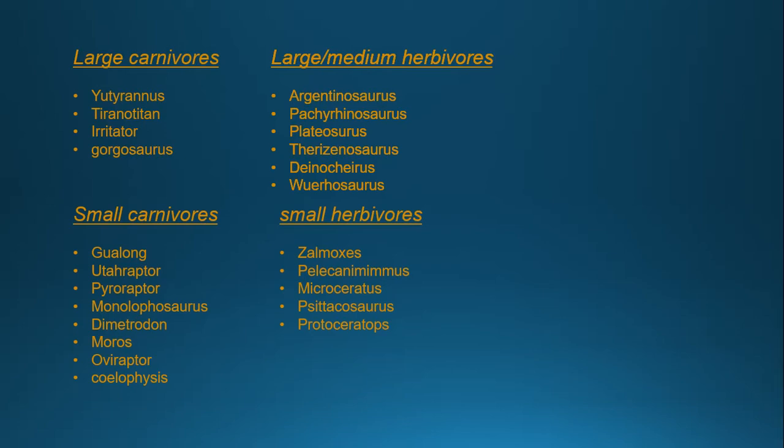Then moving on from that, we have three very similar creatures in Microceratus, Psittacosaurus, and Protoceratops, all of which are small ceratopsians. However, I think they are all different enough to include all by themselves. As well as Microceratus being a major part of Jurassic Park lore and being included on the Jurassic World website, which would be a major reason that I think it would come into the game.